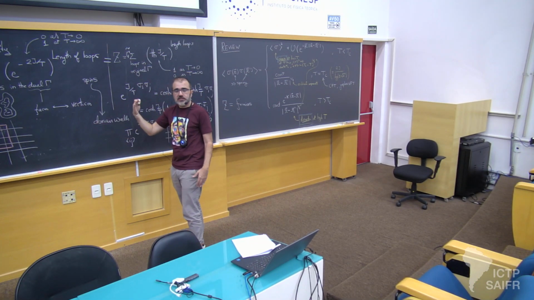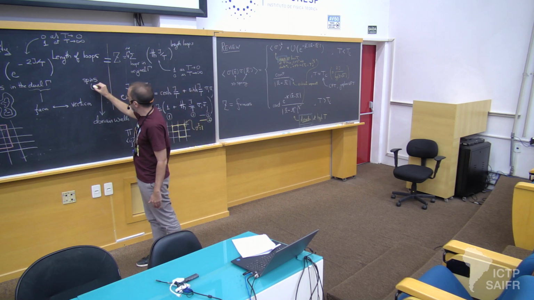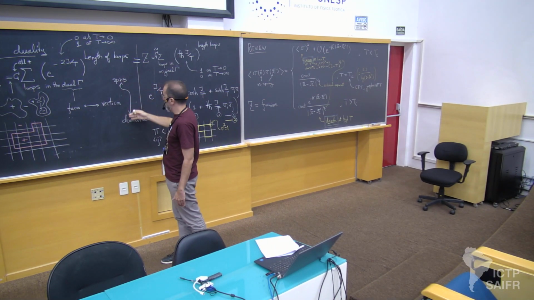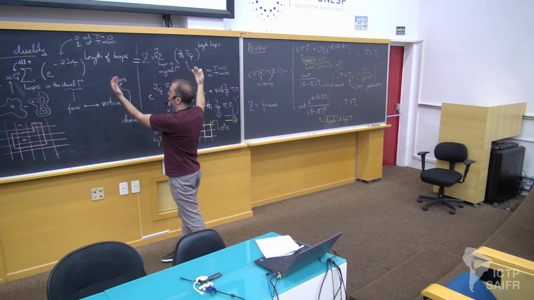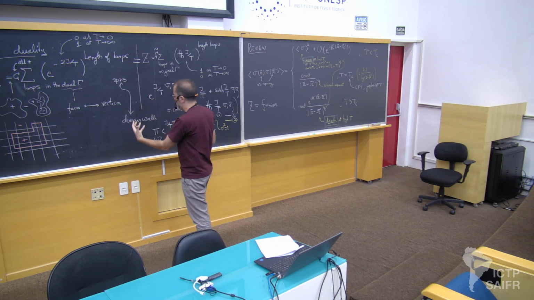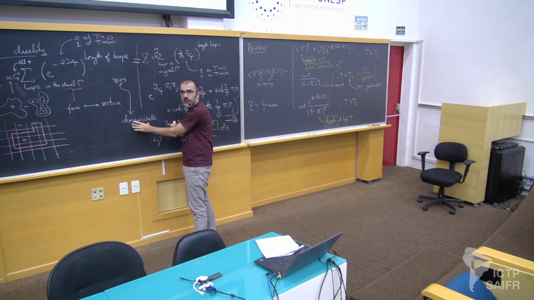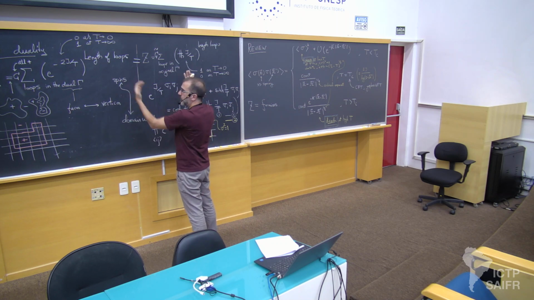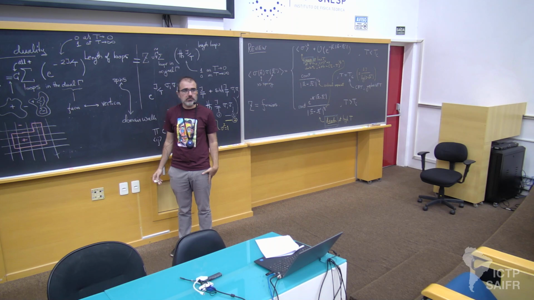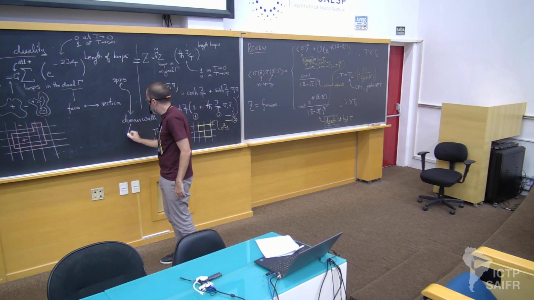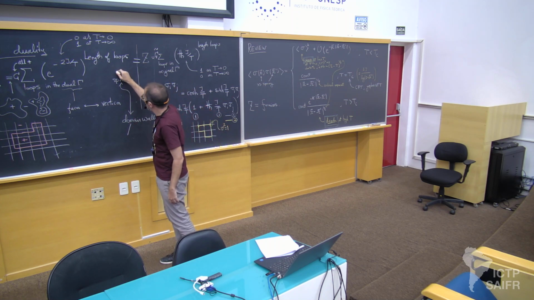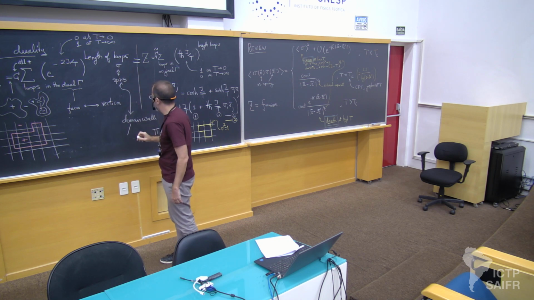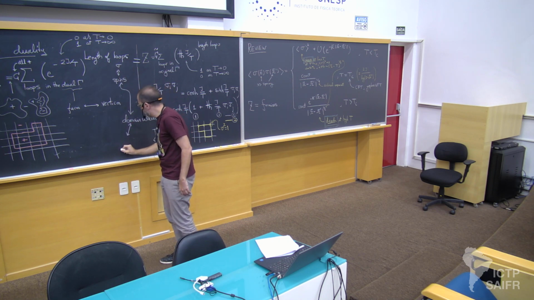And so this suggests that there should be a duality, a way of thinking of spins and domain walls as objects. Not only does the partition function have this duality, but there should be an object which is related to these domain walls that realizes this duality between high and low temperature. Okay? And this object, if this spin is related to this spin object sigma, these domain walls will be related to a new object that we will define, which is mu. And this object is going to be called the disorder operator.